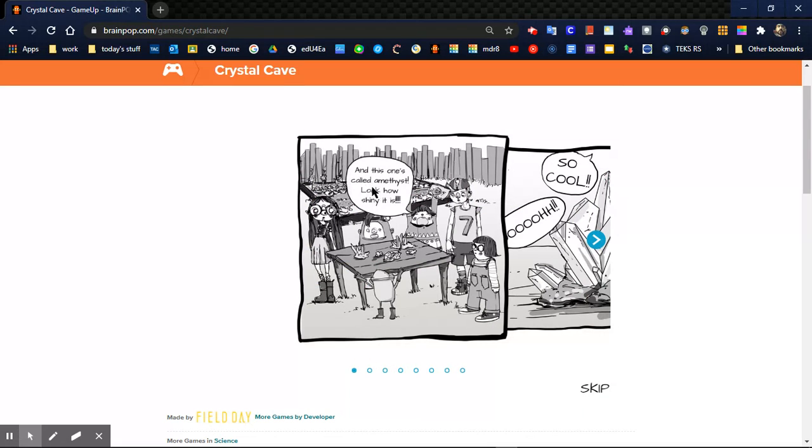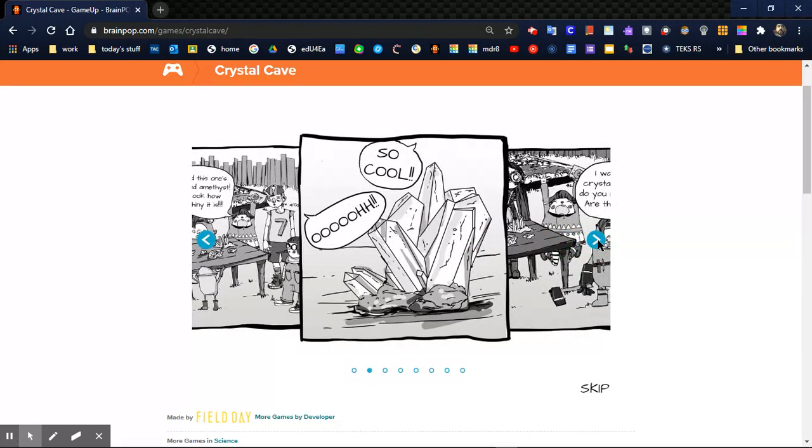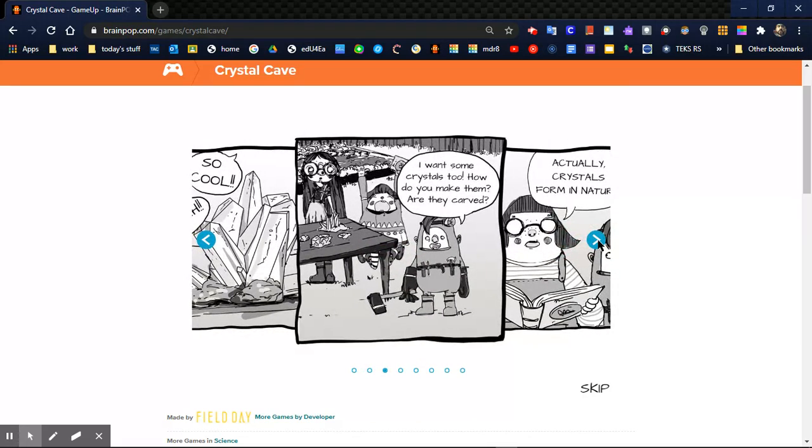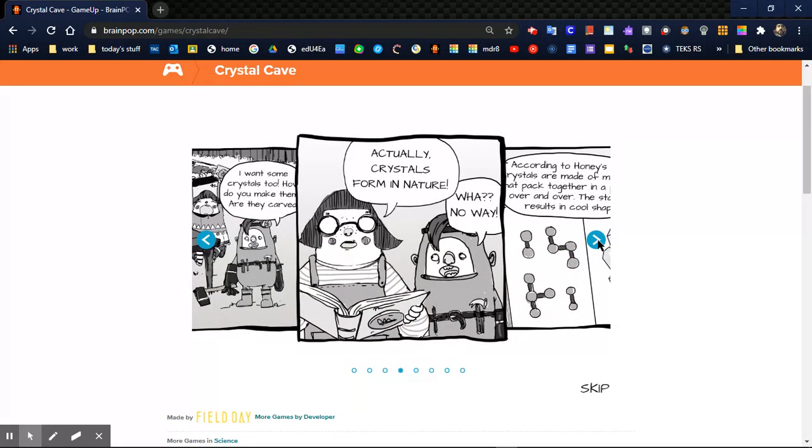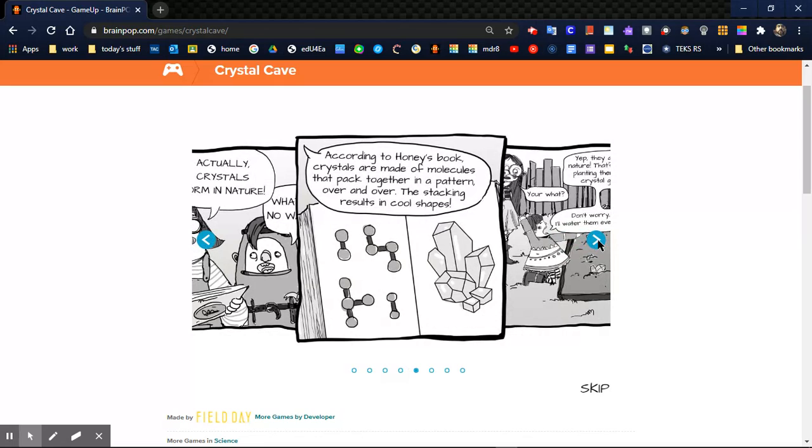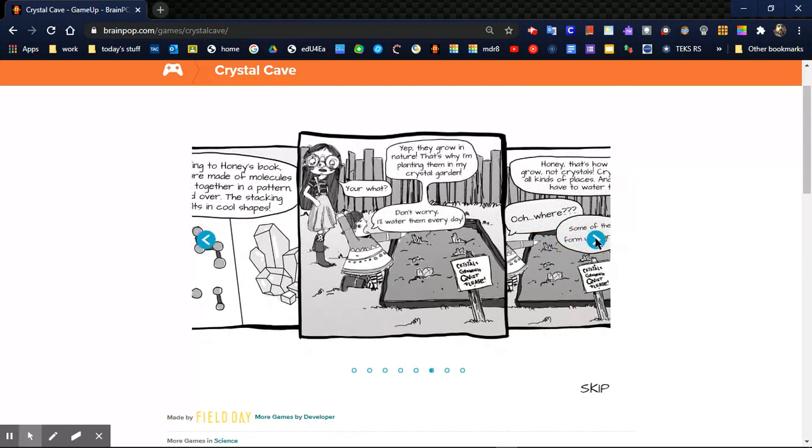Okay. So it says, and this one's called Amethyst. Look how shiny it is. Ooh, so cool. I want some crystals too. How do you make them? Are they carved? Actually, crystals form in nature. What? No way. According to Honey's book, crystals are made of molecules that pack together in a pattern over and over. The stacking results in cool shapes. You'll see here, guys, these are some of the shapes that the atoms will line up in.